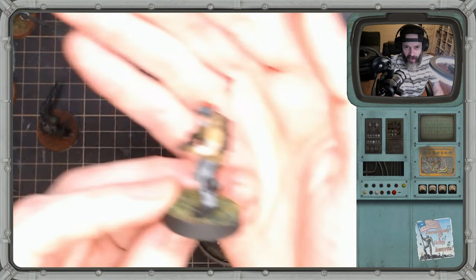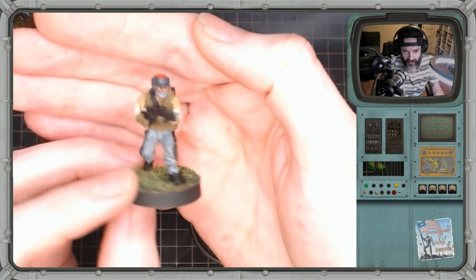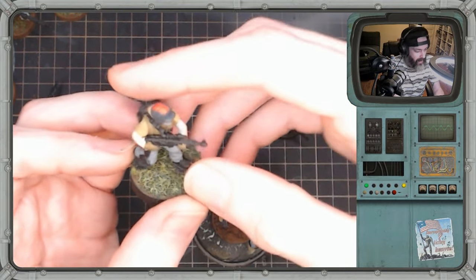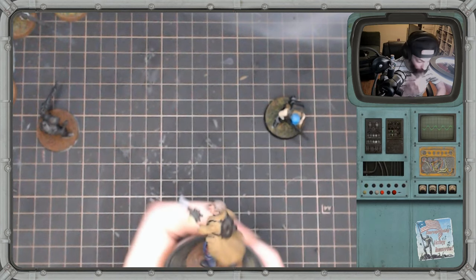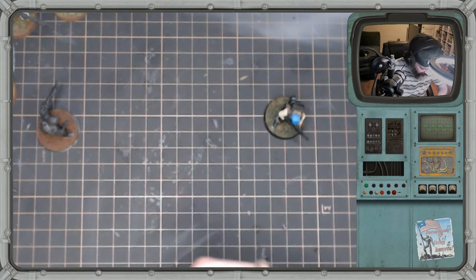This guy's my favorite, the old guy. I'm calling him Rex because he looks like Sergeant Rex. And there's that fan theory that the old trooper on Endor is Rex, so that's what I'm going with. But the brown, you're right, it needs a little something. So the plan is to go in with Agrax, test it on one of the other troopers here, and then do some highlights.